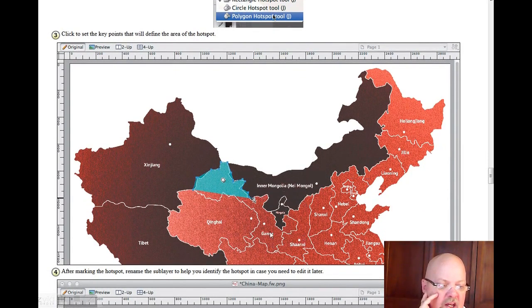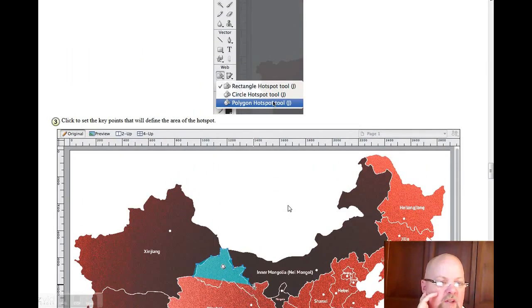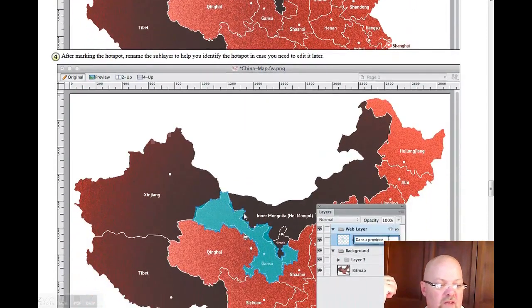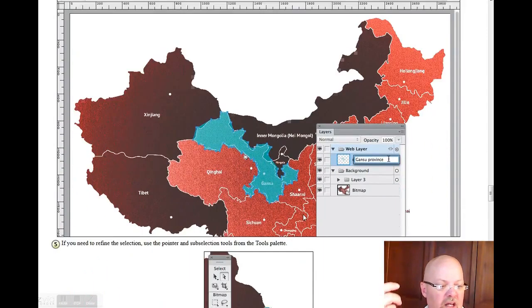So I just showed you how you could do the same thing as they're doing. It's a little more manual, a little more process oriented that way. But here they have a map of China, and here they have this GANSU province that they want to basically utilize. So what they're doing is exactly what I'm doing.